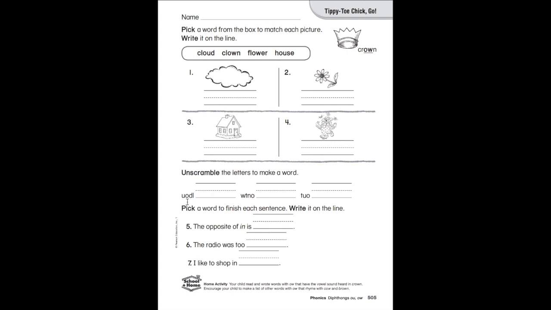Unscramble the letters to make the word: U-O-D-L. Oh, that's a tough one. We're going to make the OU, so we know in the middle now it's going to be OU for that ow, ow, ow sound. Is it 'dowel'? No, no, that's not how you spell dowel. Is it loud? L-O-U-D, yes. N-D-D-W-T-N-O. Well, we know the O and the W go in the middle, right? Because those are our diphthongs in the middle, our two letters to make the ow sound for us. If I put a T here and an N here, I have T-O-W-N, and that spells town. Town: ow, ow, ow, ow, ow.